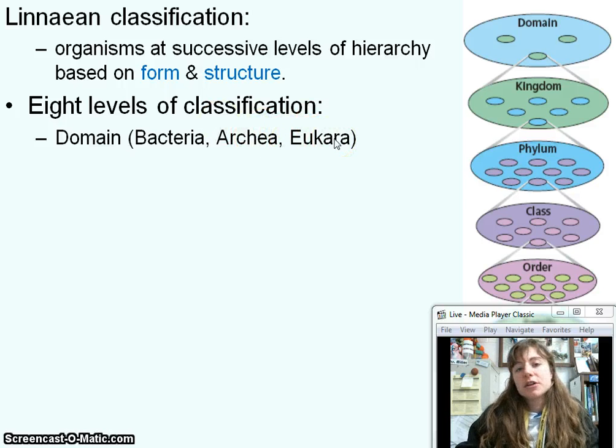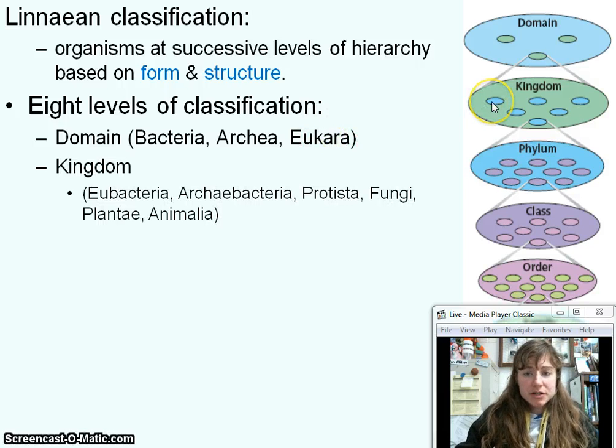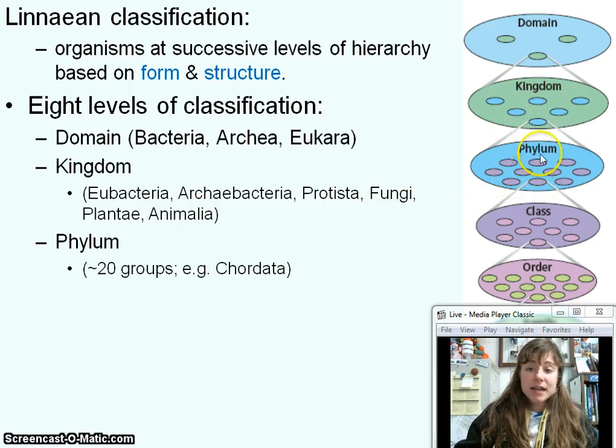So most of the life forms that you think about, whether it's a mushroom or your dog Spot, as well as yourself, fall under this category of eukarya because we're eukaryotic organisms. The 6 kingdoms I mentioned include eubacteria, archaebacteria, and incidentally, bacteria domain goes with eubacteria kingdom. And then we have archaebacteria, we've got our protista, fungi, plantae, and animalia, and all of those include all different forms of life.